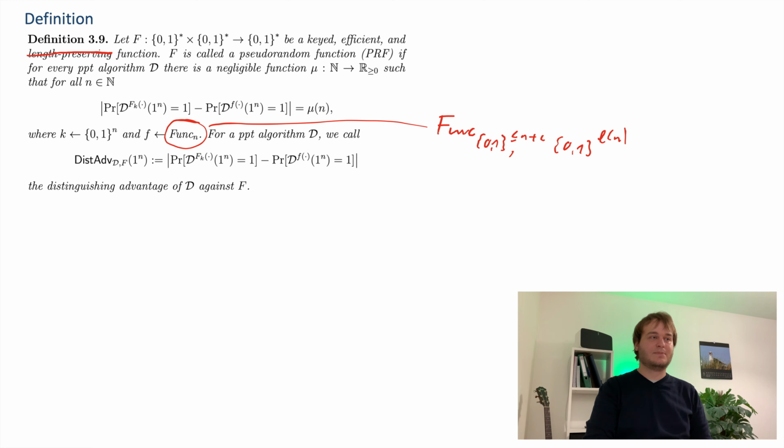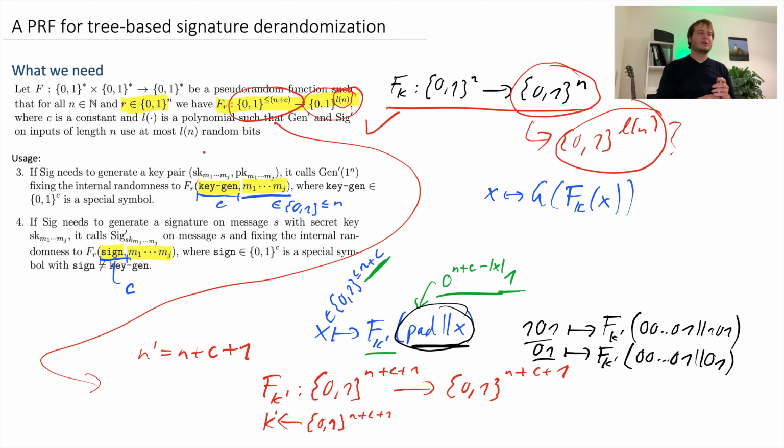this function space. But then essentially the definition with these changes can be easily fulfilled by the PRF that we came up with at the top. Now we're just comparing it to a random function from the actual proper ranges. And this thing is not length preserving anymore. All right, that's already it. That's how you can get this PRF, this kind of strange looking PRF with slightly different properties.